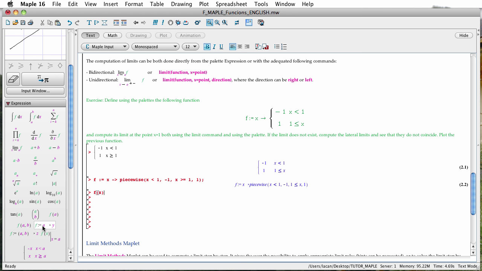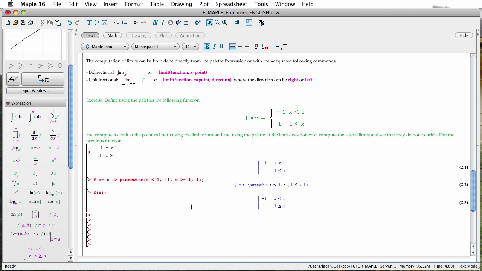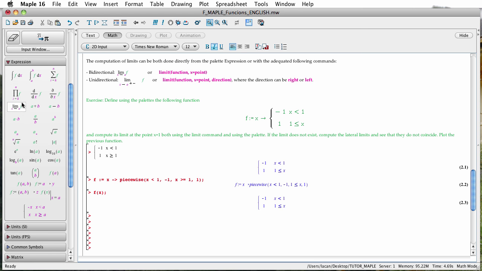If you want to check if you are doing it correctly, you just have to put f of x and then you get the expression. Okay, so limits. Let's start with 2D mode. So now I undo what I've done, and I have the limit button. So I press it, X, tab button. The limit is, they are asking it the limit at 0.1 of f of x.